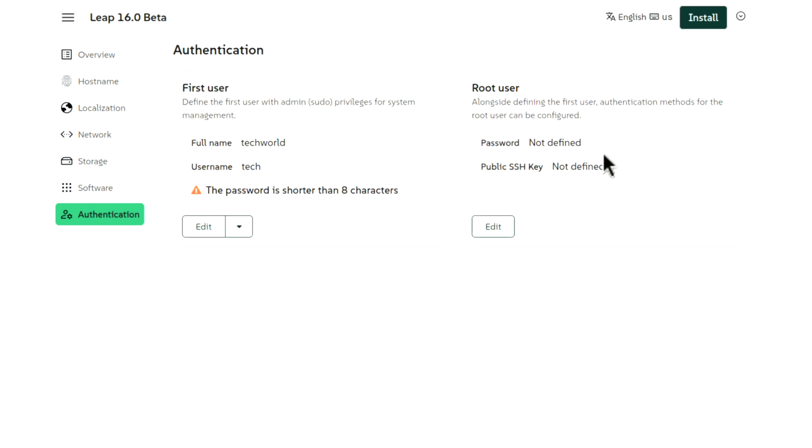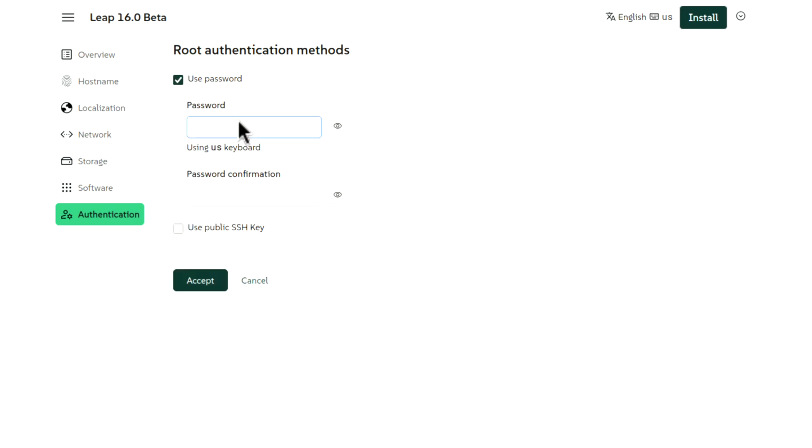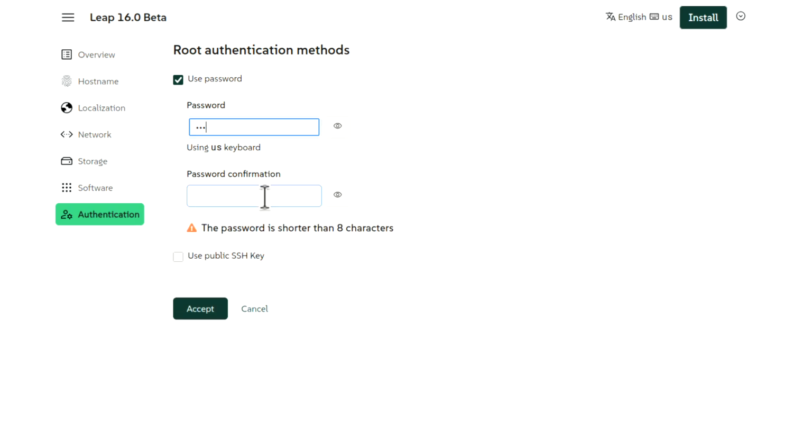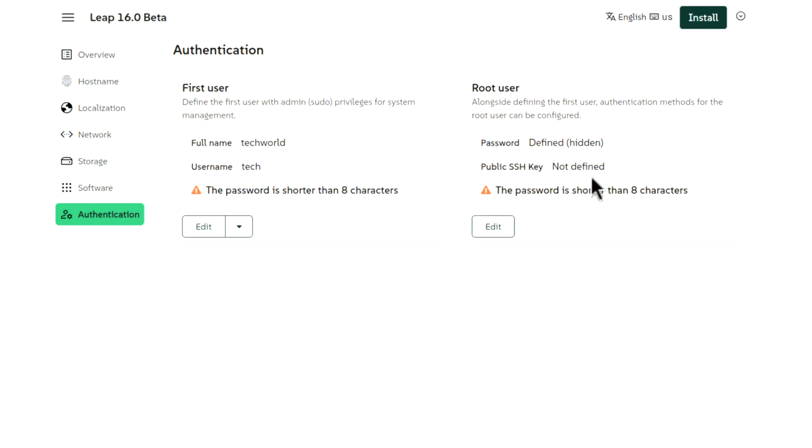And root user, you can create the root user here. So use password. If you don't create a root user, you will face difficulty doing many tasks. And the password you can enter. This is the root password to do administrative tasks. Okay, all things done, right?